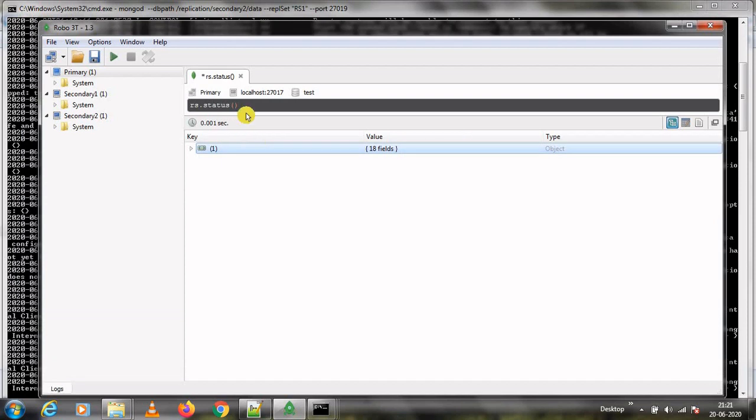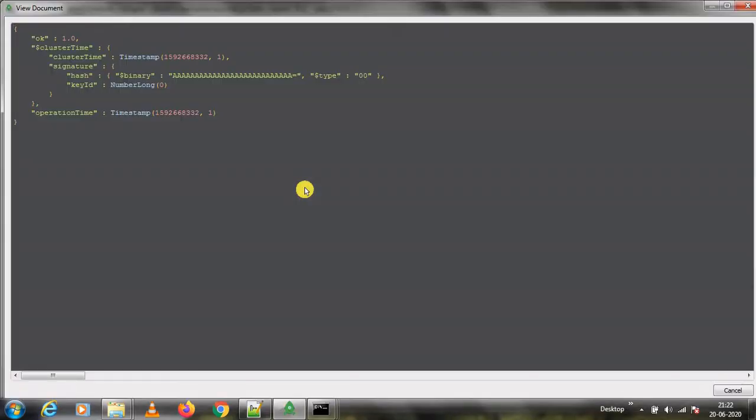Let us go and add the other members. So rs.add localhost:27018.